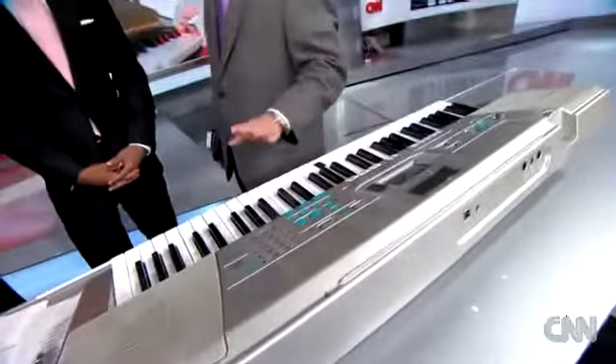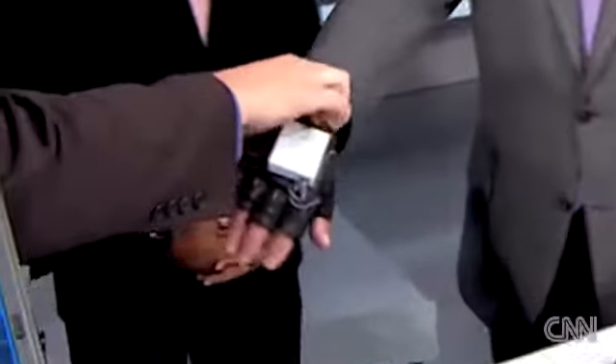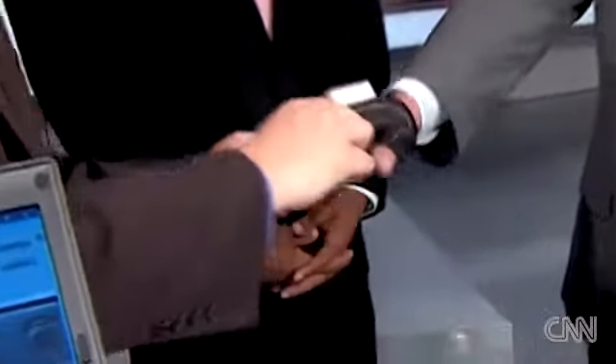That is amazing — what an application. I'm certainly amazed as well that you could put a glove on and 30 minutes later be able to play the song. Chad has had this glove on for about 45 minutes. What was the song? Well, this is what the song would have sounded like before. That is my musical repertoire — that's how good I can do it. So he's had the glove on for 45 minutes. What was the song, by the way?